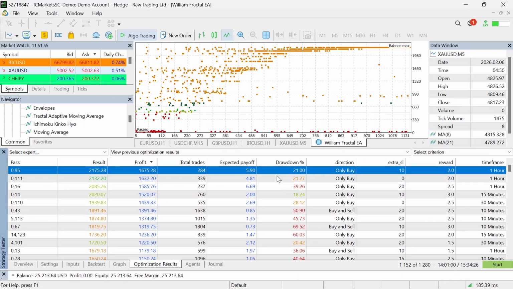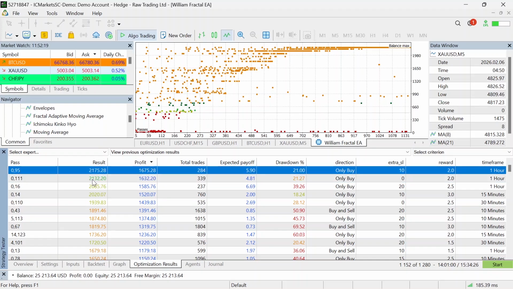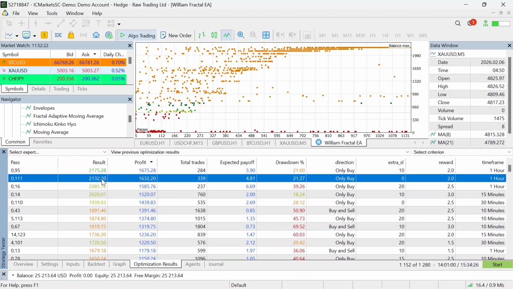The only difference is that the extra stop loss is 0. I think that's the only difference, and they were both used on the 1 hour time frame. So you can go for this if you don't mind 21.27 percent. It moved our account from 500 to 2,132 and 2,175. I think that's fair enough.